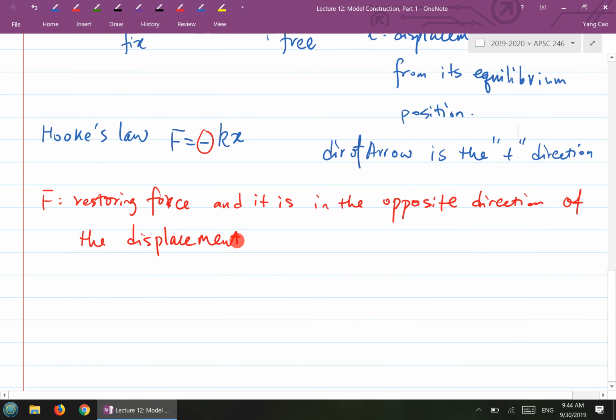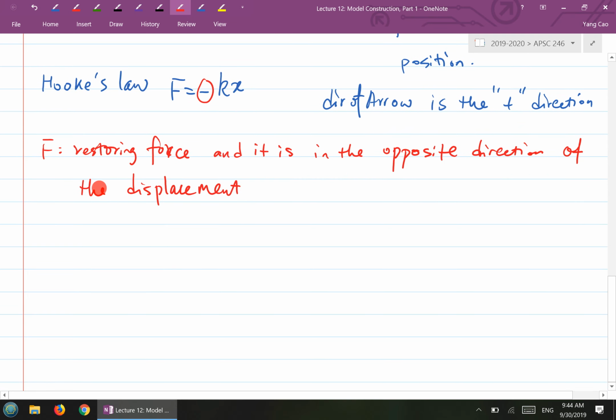And this is actually the simple case: one end is fixed, the other end is free. So now let's look at a slightly different one. I have a spring, but both ends are free. So in this case, how do we describe the governing equation for this type of spring?